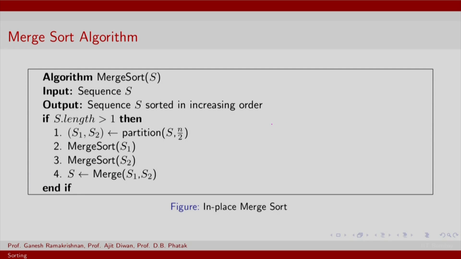Here is the merge sort algorithm. What we have done is we have invoked merge sort on each of the partitions. We have partitioned S into two, S1 and S2, invoke merge sort on S1 and merge sort on S2. The first step of partitioning is a divide step. The next two steps are the conquer steps, and finally, you have a merge step. It is the merge that gives merge sort its name.